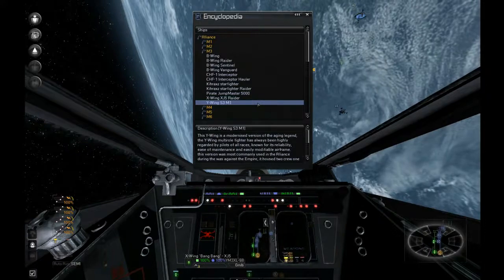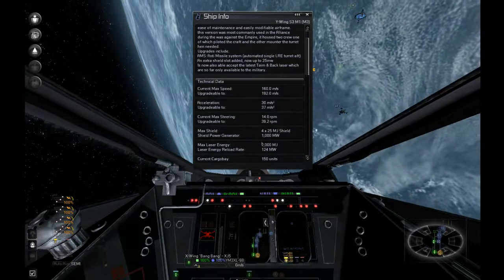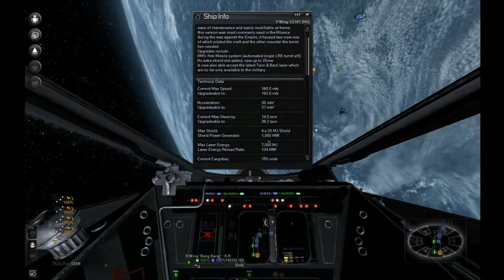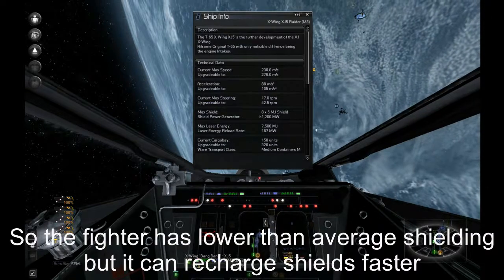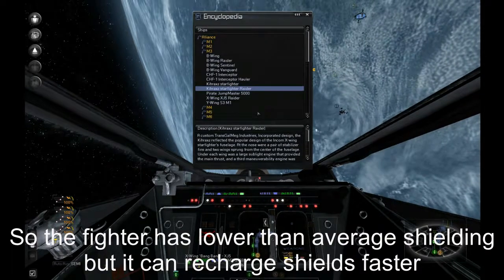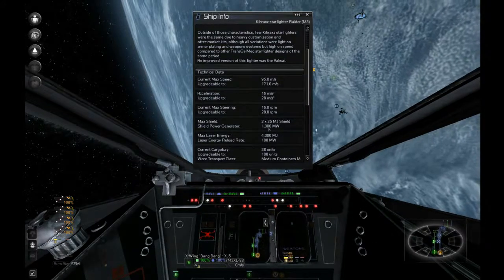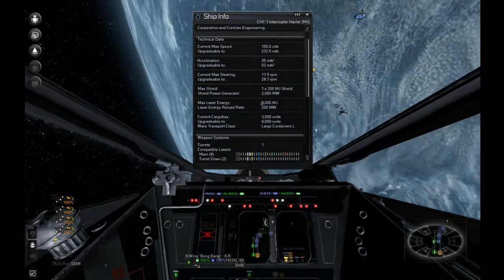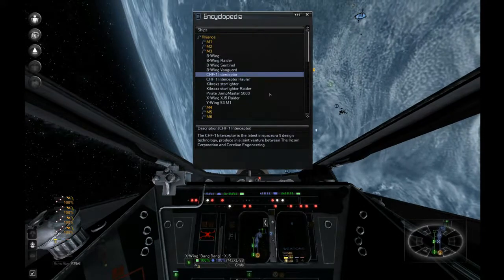However, I think, like this Y-wing, even though it's got 100 megajoule shields, look, the shield power generator is 1,000 megawatts. And this one is 1,200. So at least the recharge rate, let me check. That one is 1,000. Actually, that was 2,000 and 200. That one's shielded up.